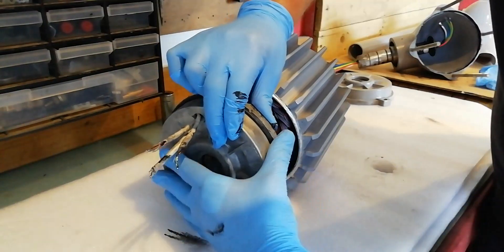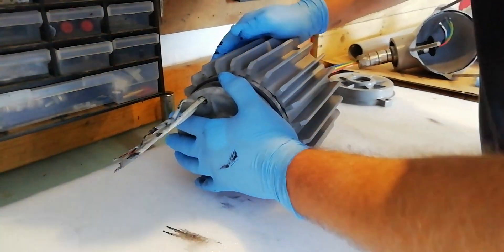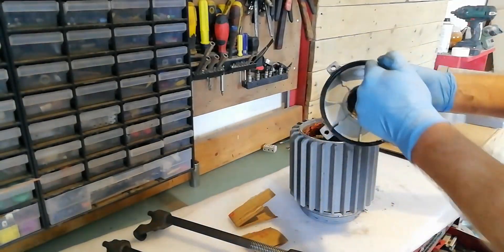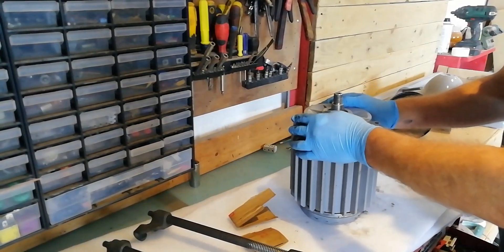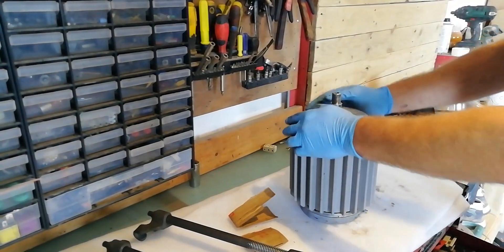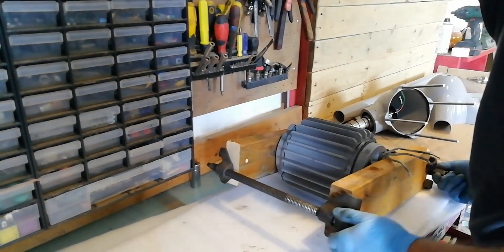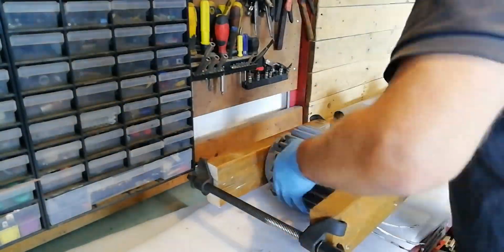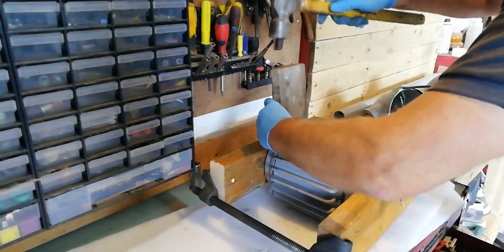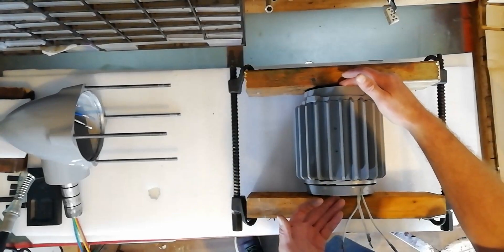Mind your hands as well because it will give a pull. When you're ready to fit the other end of the generator, make sure you've got some sealer on the outside and some grease in the middle, then gently push it down over the bearing roughly into position. This is probably the hardest part of the job as the magnets are going to fight against you the whole time. To do this I'm going to use two automotive spring clamps and two pieces of 2x4 timber to slowly squeeze the two ends of the generator into the correct position. As I'm increasing the pressure I'm going to tap a little bit with a piece of wood on the side of the aluminium end cap — don't tap it roughly with a hammer otherwise you will shatter the cap. It's now about two hours later and the adhesive sealant should now be set keeping our two end plates on.